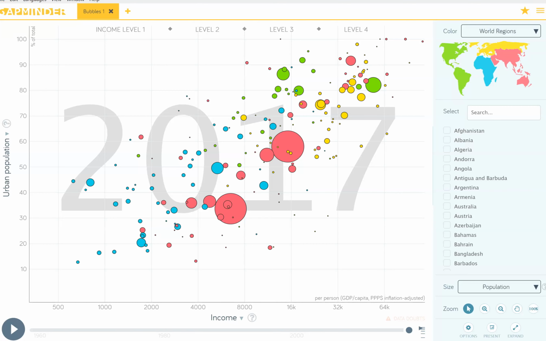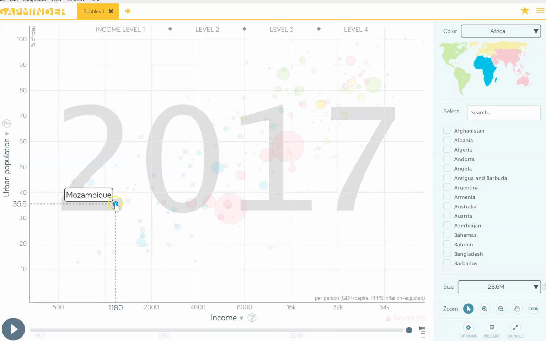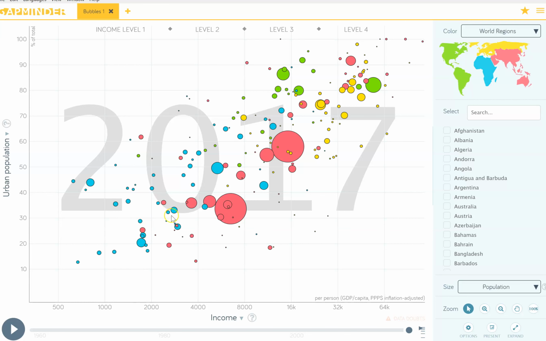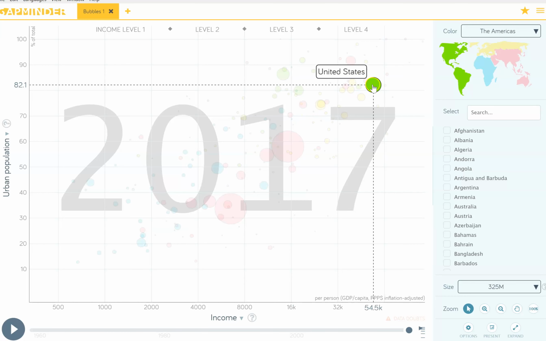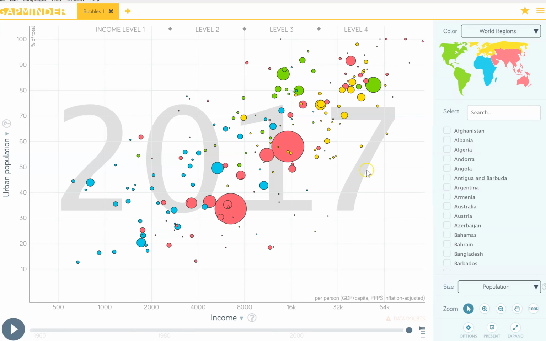First thing we can notice is that as we go upward sloping, from a very low income country like Madagascar or Ethiopia, I think Uganda was there somewhere, to higher income levels, like up here to China, or all the way up here to the US or Japan, the share of people in cities grows. The share of people in urban areas grows, and therefore the share of people in rural areas shrinks. So if we look at one period of time, we can see that the wealthier countries tend to be more urban, and the lower income countries are much more rural. Okay, so that's a general trend that we see happening.